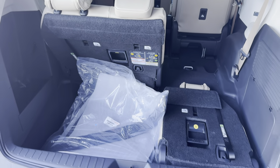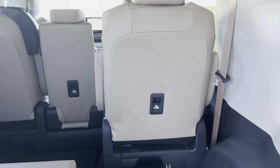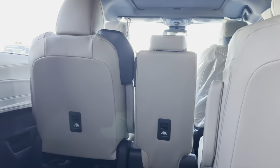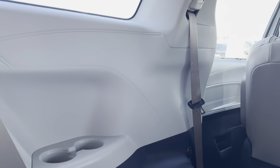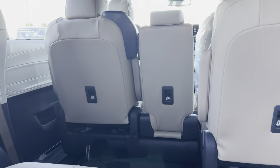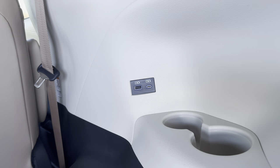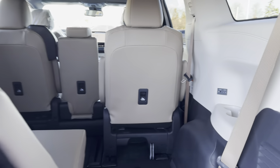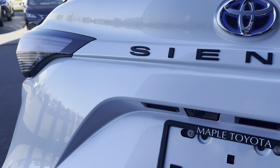You can still have passengers sitting on the driver's side if you need it. All three seats in the middle row — even that temporary middle seat — have anchors for car seats. That is pretty cool. Very convenient, especially if you've got a lot of kids. You've also got USB ports and cup holders in the back third row. Now you might understand why the demand is so high on these things.